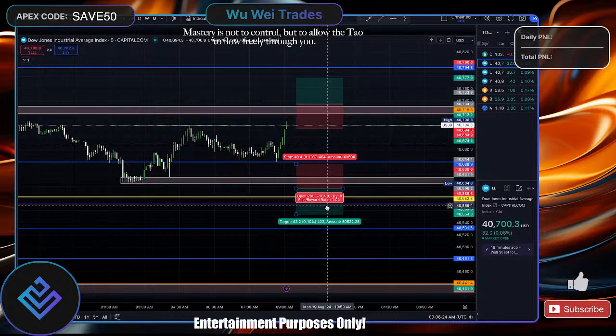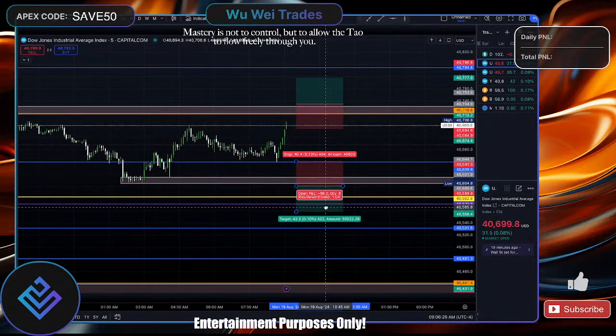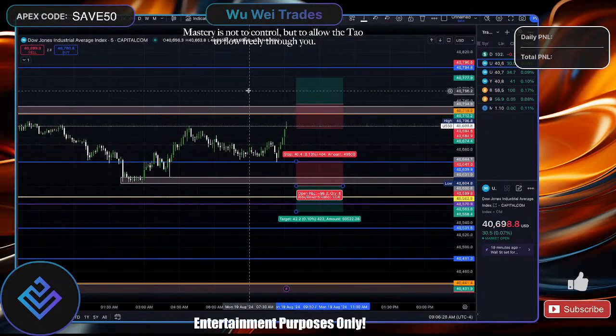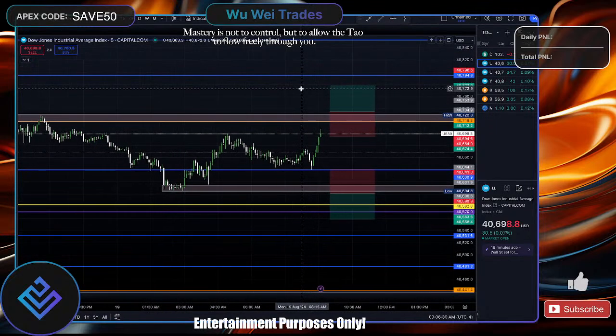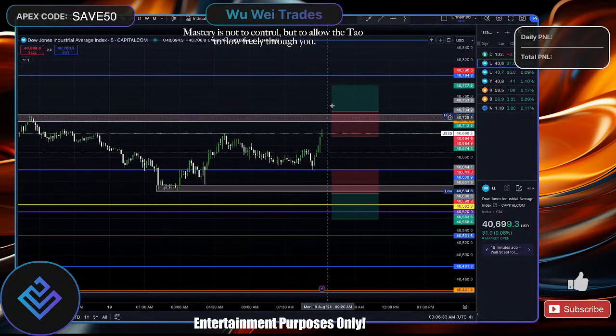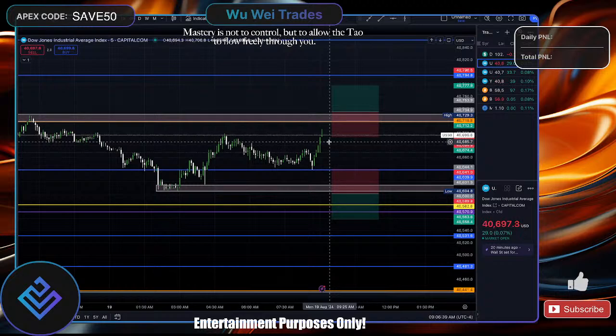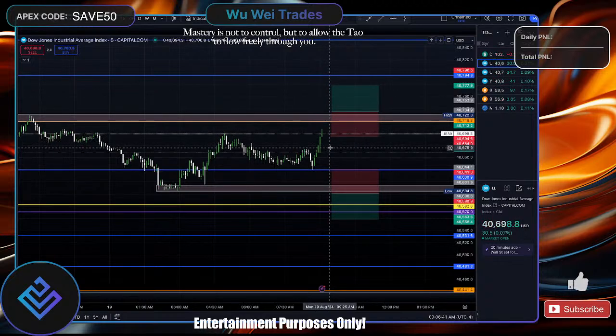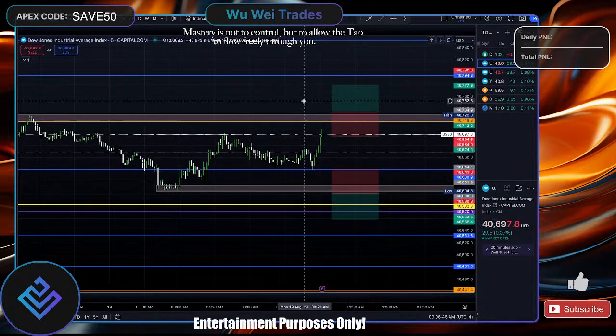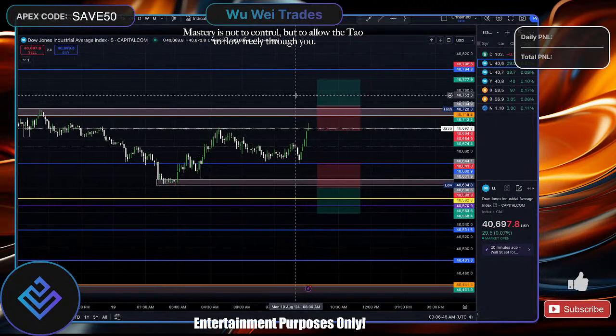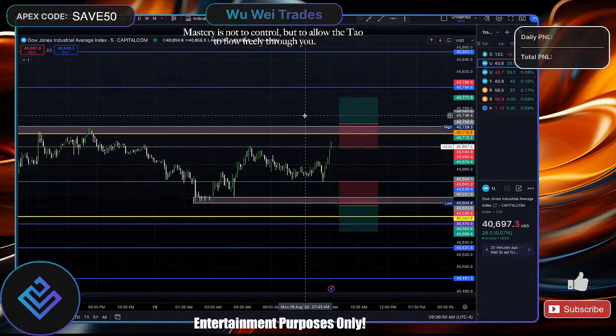Either way, with that being said, what I like to see is price at around, let's say, 9:15, 9:20. I want to see it retrace here, and then I want to see it push up. If I'm able to comfortably see price push up, then that's a higher probability trade for me. So let's see what price does here, guys.